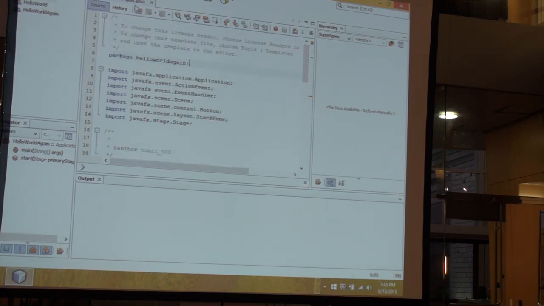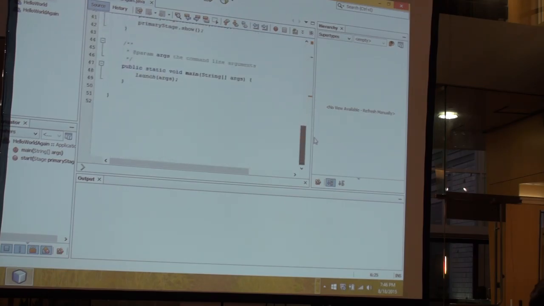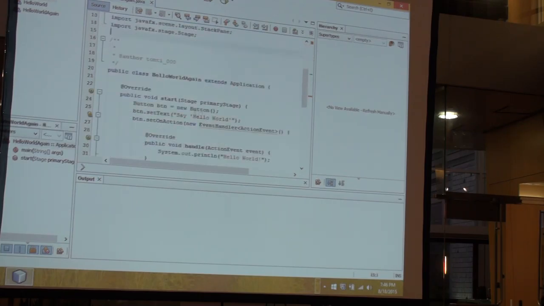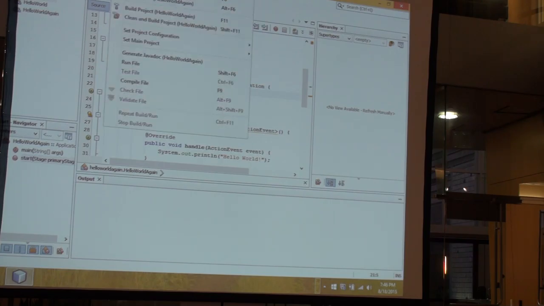And here, that hello world that I had to go copy from the internet automatically gets generated by NetBeans when you make your first application, with the JavaFX libraries already there. There's actually a nice bundle on Oracle's website that has the new JDK and NetBeans all in one. You download the whole thing and you've got everything you need to go. Instead of the F11, you're going to have an F6 and maybe a shift here.